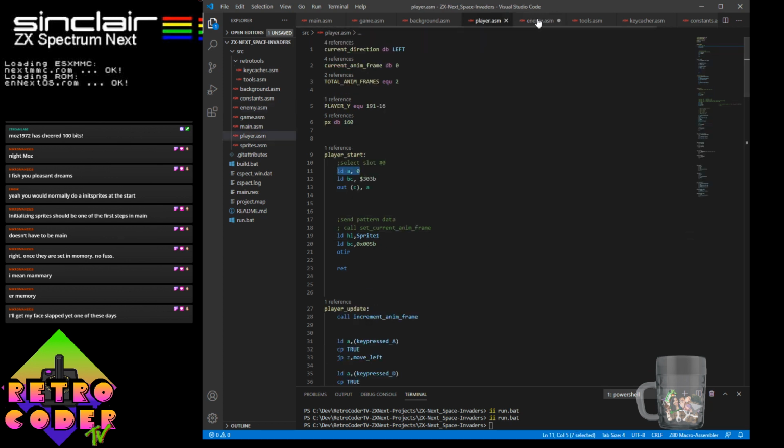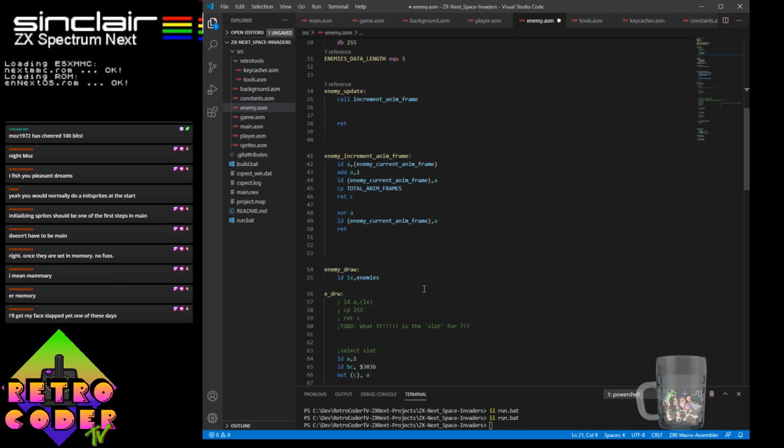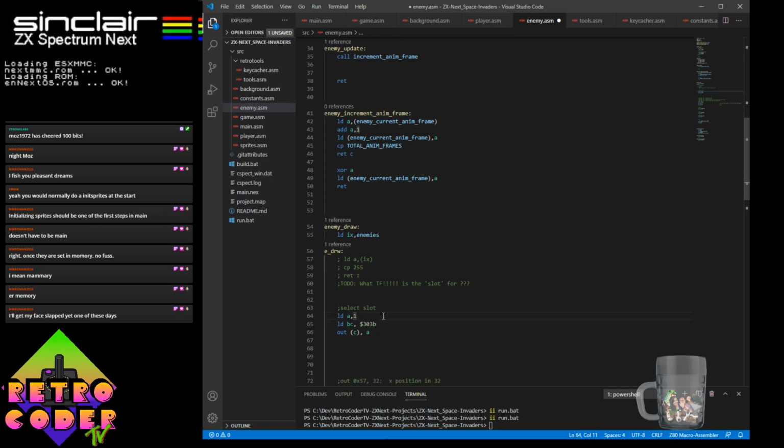Slot 0, slot 1, slot 10. Try. I'll get there in the end, but it's going to take me a lot of trial and error, I think.